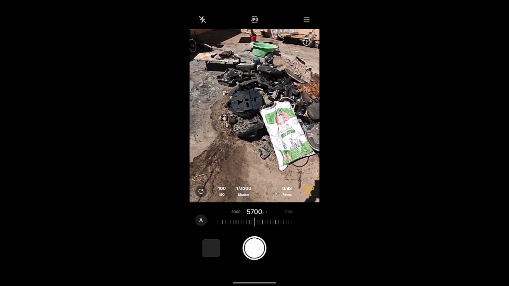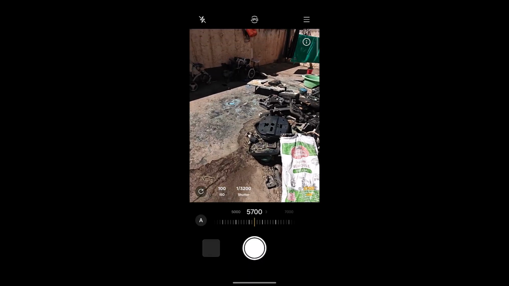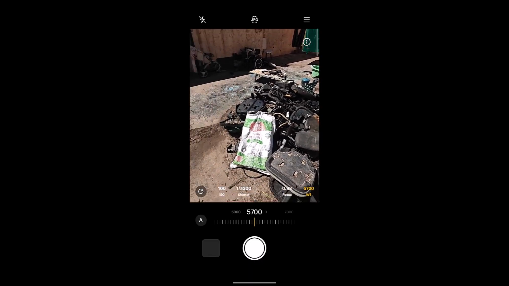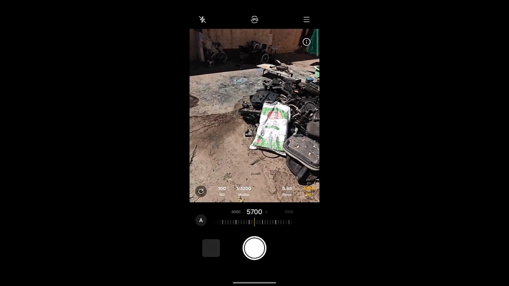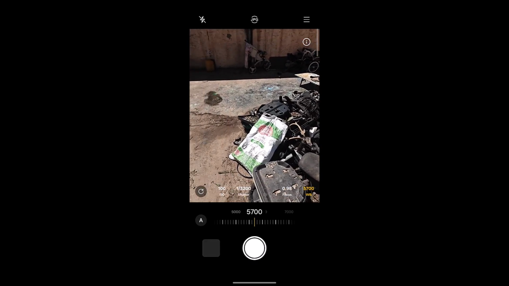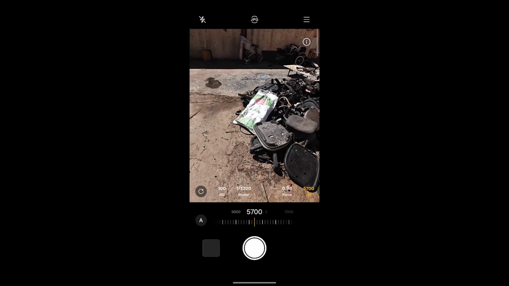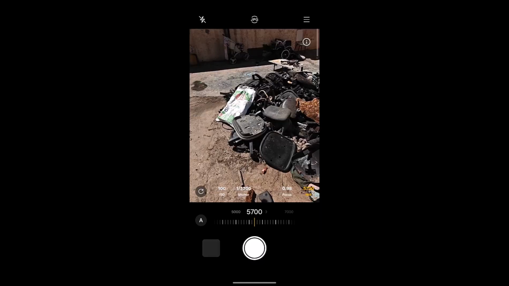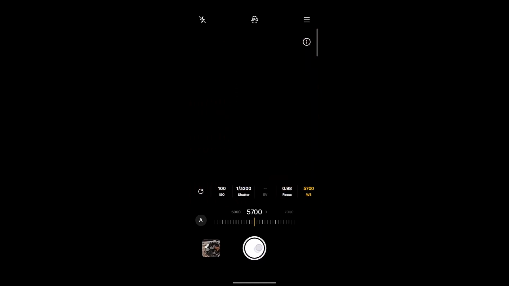For the capture of the images, we have to capture around 100 to 200 photos. After that, we scan with 360 degrees around the object. Let's scan all of those. 360 degrees. Okay, let's begin.